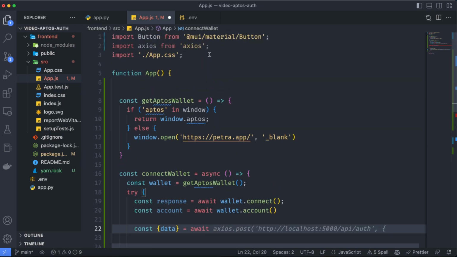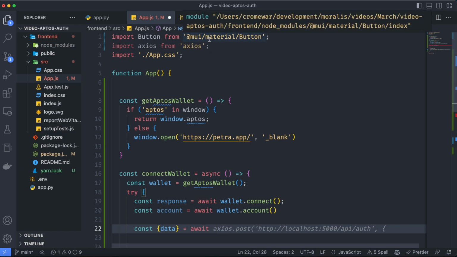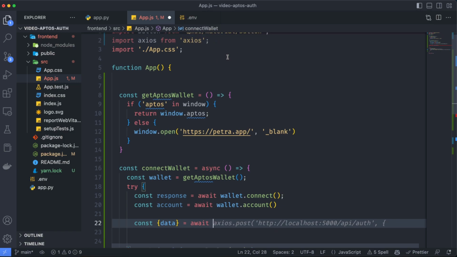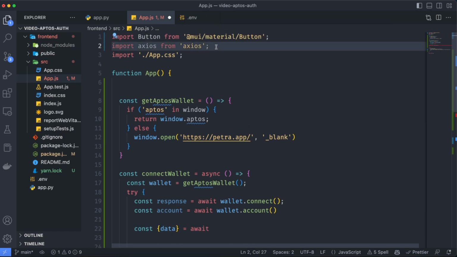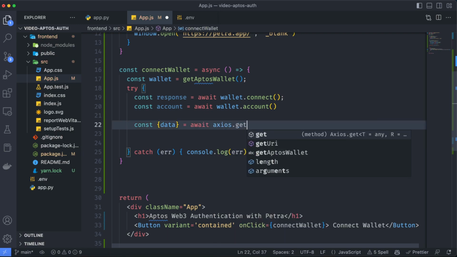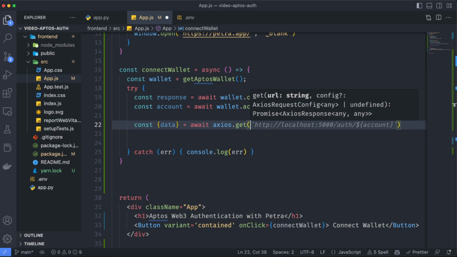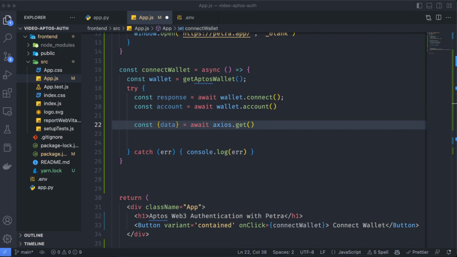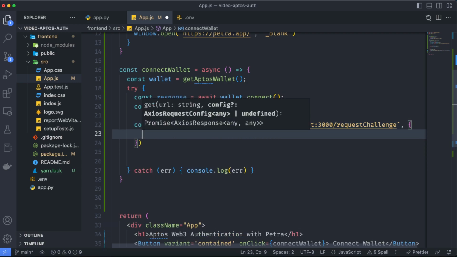Again, if you don't know which dependencies we are using for this project, don't forget to check out the GitHub repo, on which you are going to find instructions to install Axios, and also the UI framework we are using for the styling. So await axios.get. Let's connect to that endpoint, request challenge, and here we are going to send the parameters.